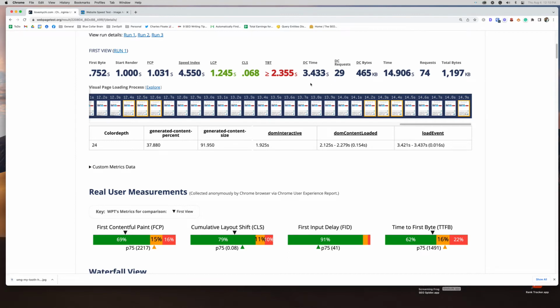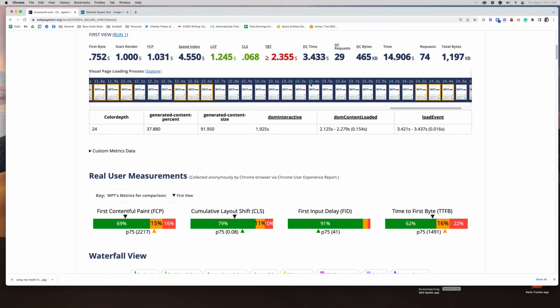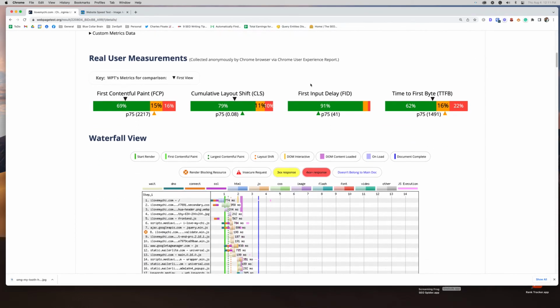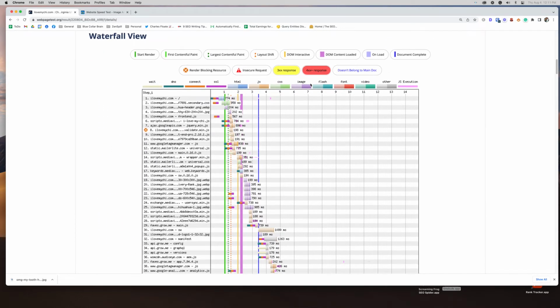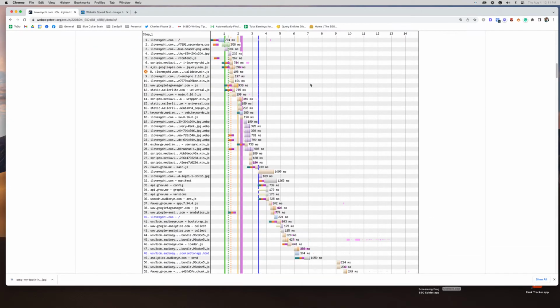All of this is written out in a post I did about Webpagetest, so you can always refer back to that. I think I tried to make it as clear as possible. So definitely keep those metrics in mind. Then we can scroll down and actually see what's going on. Okay, why is it taking 19 seconds? All right, well, right here, this is a biggie.